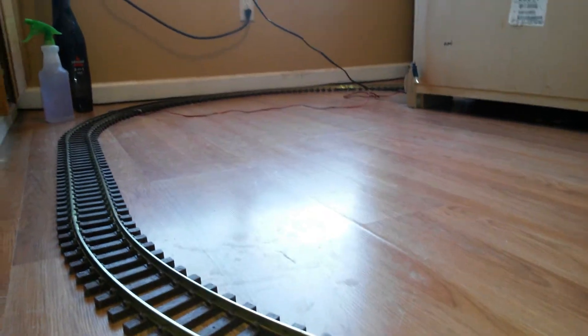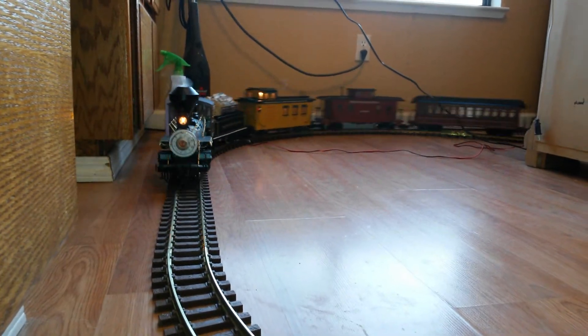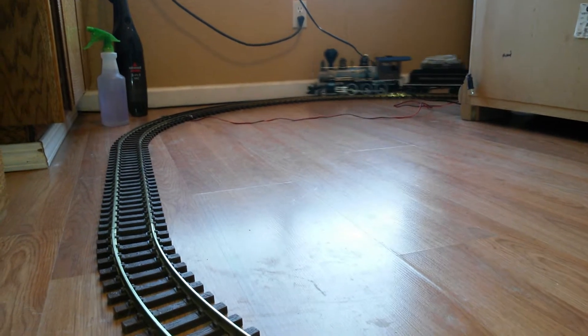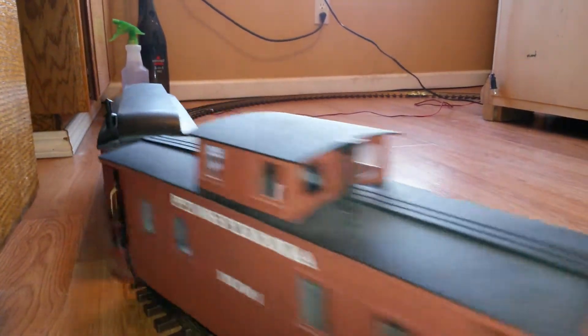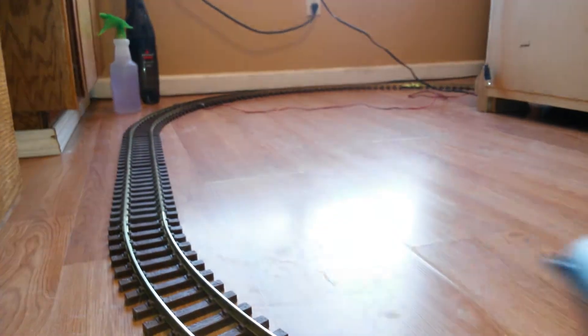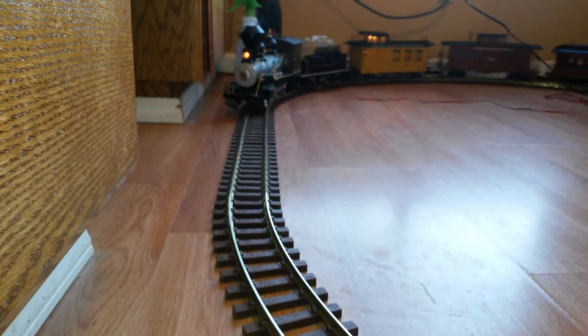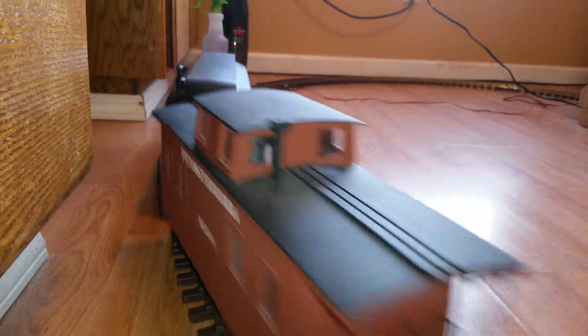Not a lot of space in here anymore — a little 10x10 room that I teach myself now. Looks like pretty good smoke, doesn't it? I love that. USA Trains with the optional smoke stack — they don't come that way from the factory. They have to be sent back to the factory to have them installed. Looks real well.